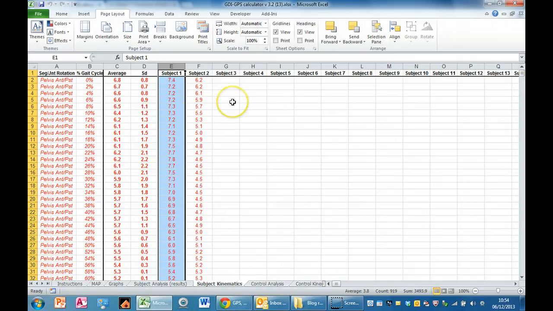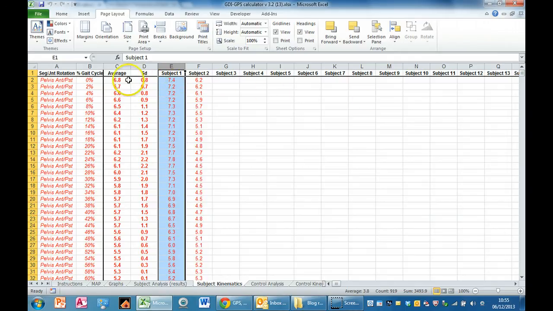It's a little bit of personal preference whether you actually choose to store data in columns or rows. It's my feeling that it's easier to scroll down through data. And the other little thing is that in earlier versions of Excel, there was a shorter limitation on the number of columns that was actually possible to put in a spreadsheet than the number of rows. And of course, in gait analysis, we can have some fairly long data sets.